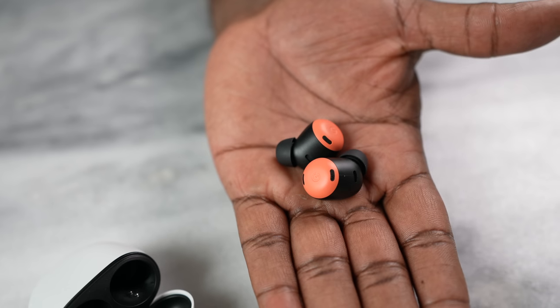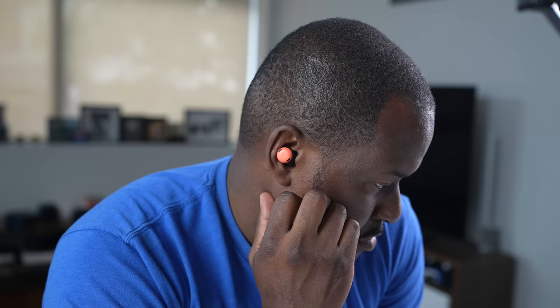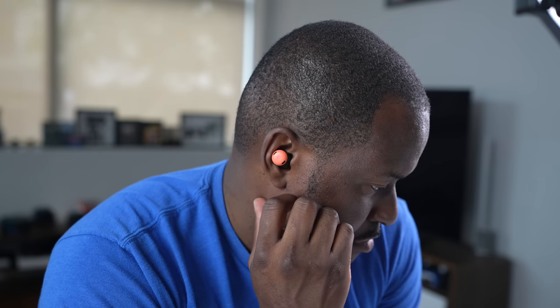Let's get into the meat and gritty — audio quality, because that's the main thing you buy these for. The Pixel Buds Pro have really nice, solid audio. Overall it feels rich and exhilarating — they've got really nice bass, the highs are good, but the mids feel a little muddled with certain tracks. With hip-hop like Drake or Nigerian music with heavy bass, it really resonates well. But with tracks that have more highs — like Michael Jackson — you tend to hear a little muddling in the middle where it's not separating well enough. Still really good overall.